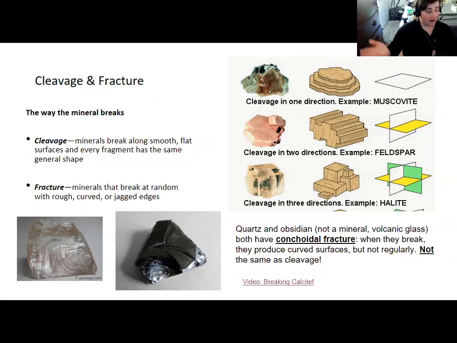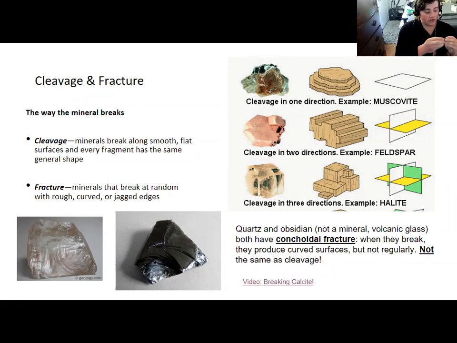Some minerals break in just one dimension. Micas tend to peel off in sheets, whereas feldspars, oh, and Viviana, I saw you answer that also. Awesome. Feldspars tend to break in 2 dimensions. So when you saw the samples of the feldspars and the pyroxenes from last week, you saw that the sides and then the top and bottom would have nice smooth surfaces, and cleavage planes tend to be smooth and shiny in general. Whereas the front and back, the 3rd dimension, was all rubbly. It hadn't broken in a regular way.